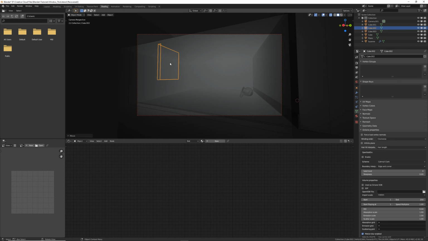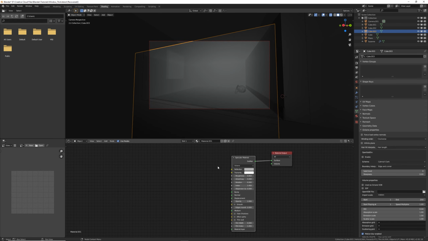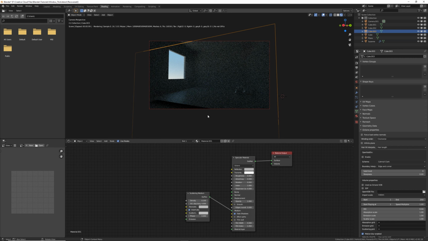I'm just moving that window up a little bit. Okay. Where was I? All right, volume. So we don't want any roughness. Index, set that to 1. Enable fake shadows. And then add a scattering node. Scattering medium. Guess where that goes? In the medium. Crank up your scattering. Hit render. Beautiful. All right, so it's probably super dense, and I'll put this to like 0.1.